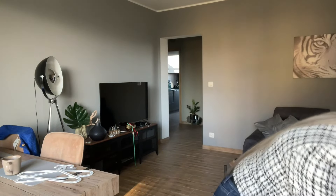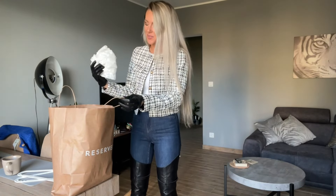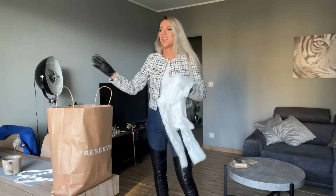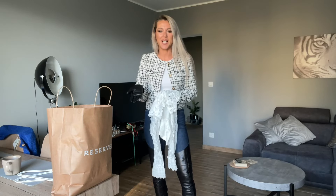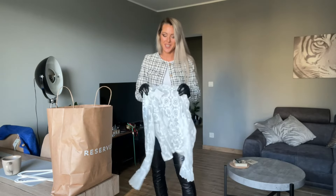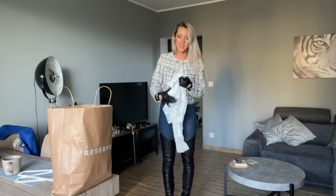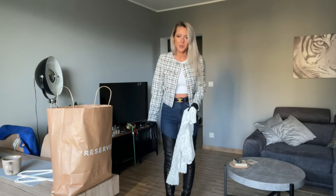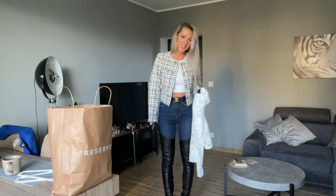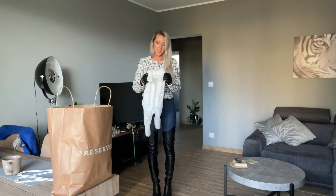The bag is quite heavy — I feel like I spent a little bit too much. In the Reserved store I also found really nice creamy vanilla long boots with a nice heel, very similar to Fernando Melin. I'll try to find a screenshot of what boots reminded me of that model. But they felt a little too big on me, like fisherman boots. I much prefer the boots I already have that are slim and fit really well.